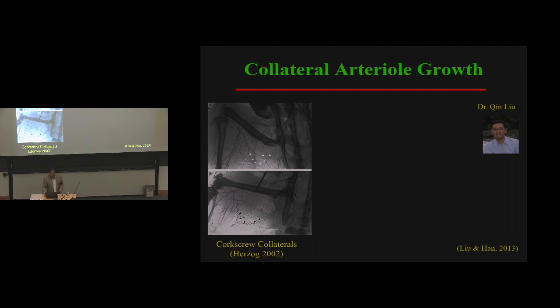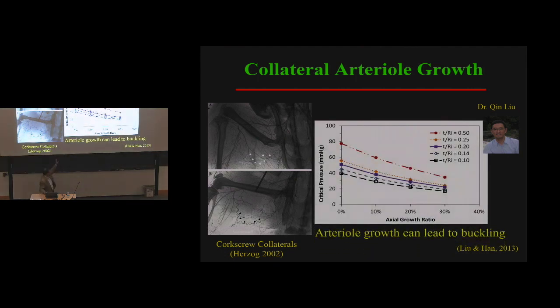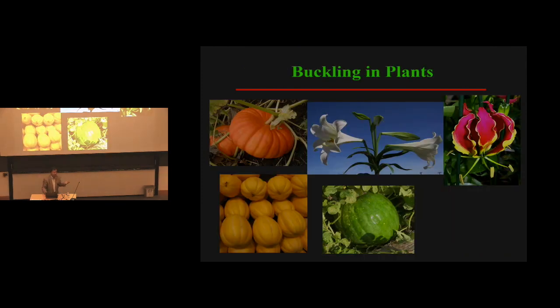So we model that and find actually the buckling pressure decreases. You can see my postdoc, Qing Liu, he did it. So basically you see a reduction of the pressure required to generate the phenomenon. In other words, when the tissue grows, it much more easily becomes curved. So that's one. And this growth leading to buckling, waving shape is pretty common in lots of plants. Here I collected a few pictures of beautiful flowers and fruit. There are people studying this kind of phenomenon. They show these flower patterns are all due to non-uniform growth, right?